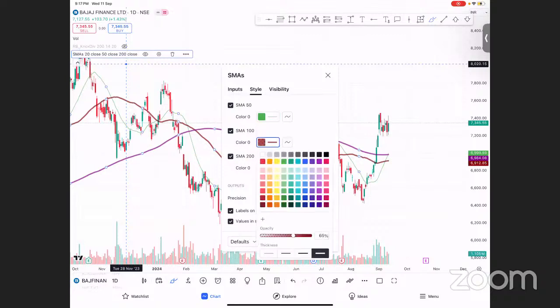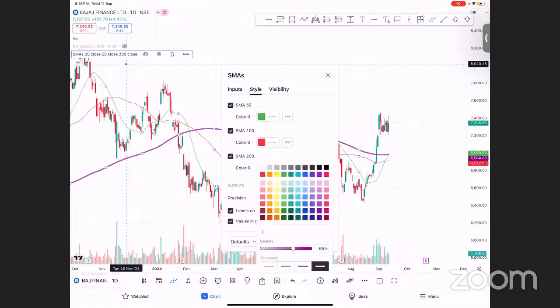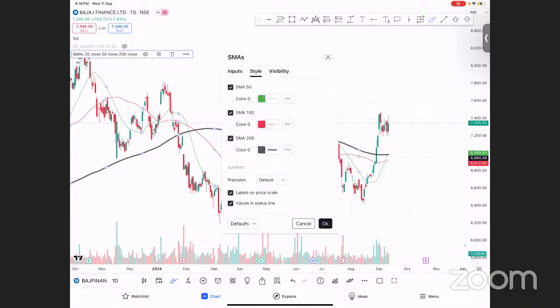Then there is the 50-day moving average. For that, we've given a red color. We'll increase the opacity and reduce the line. Similarly, for the 200 DEMA, we will give it a black color.